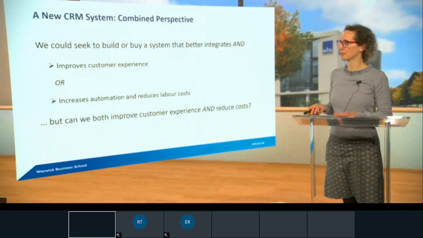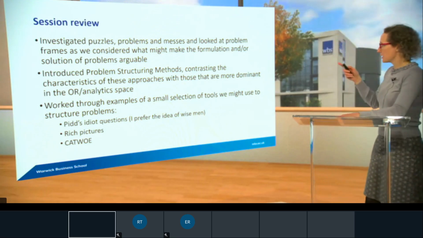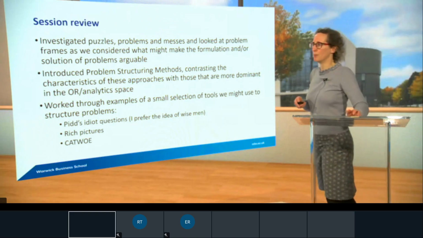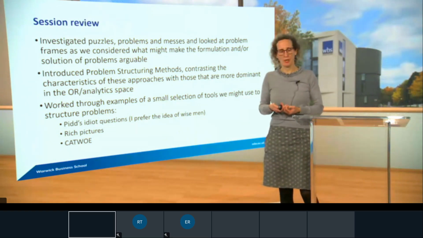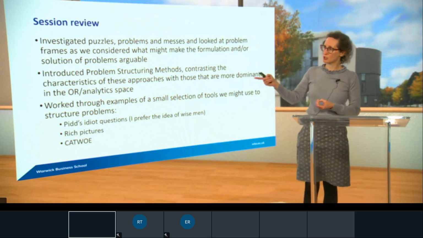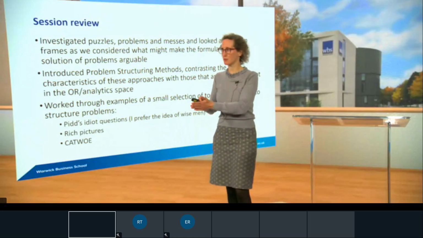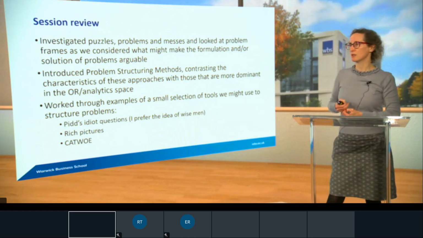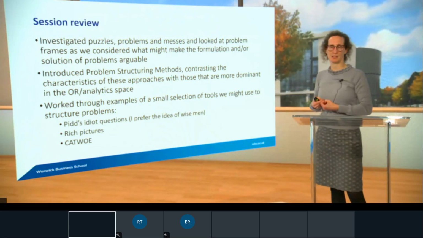Okay, so in this session then, we've investigated puzzles, problems and messes. We've looked at problem frames and considered what might make the formulation or solution of problems arguable. I've introduced problem structuring methods, and in the slide that I showed you earlier, we ran through the characteristics of problem structuring methods. But if you would look back at that slide again, you'll see that it contrasts the characteristics of these approaches with those that are more dominant in the OR analytics space.